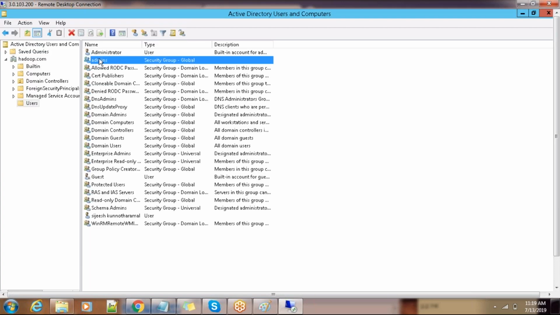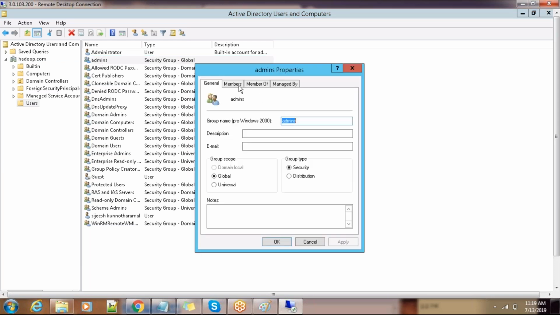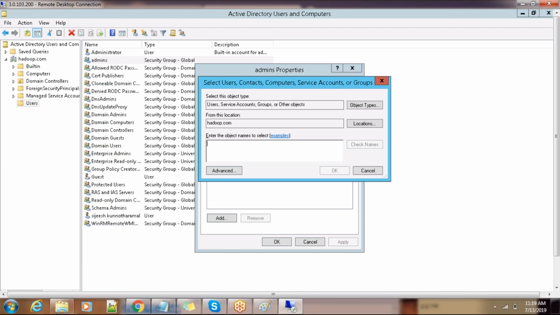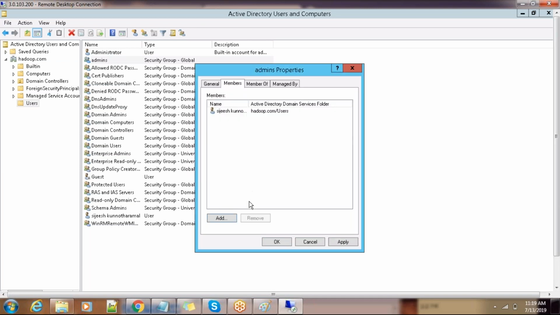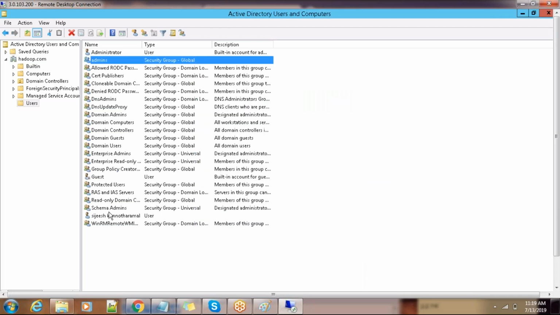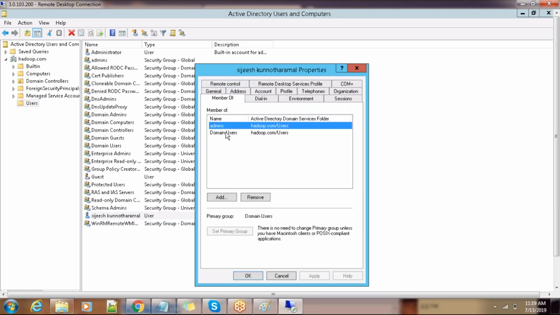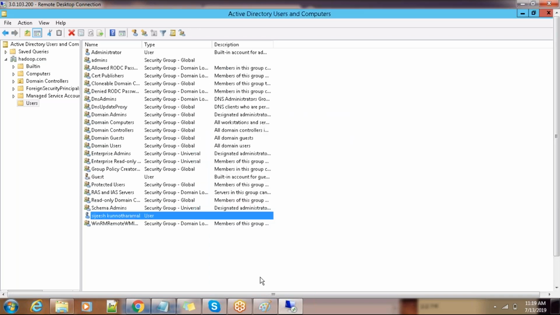Hit okay, and we can add the users to this group, members, then add. I can add my name over here, just to check. Okay, and hit apply and okay. So now my ID is added to that group. You can just see here, member of, this is showing admins and all.